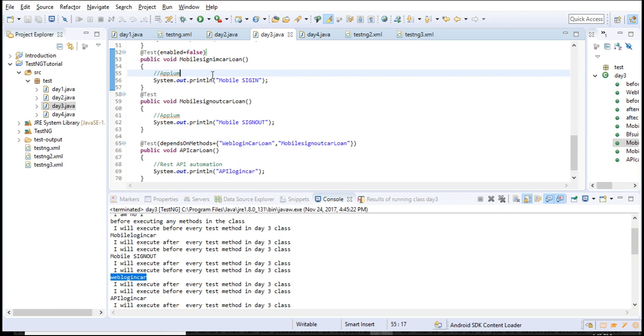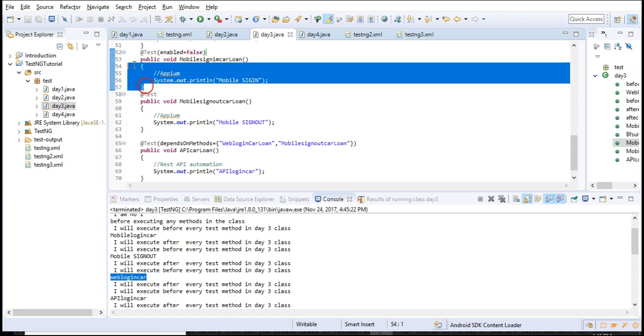And this is also one of the famous interview questions. So the interviewer may ask you, okay, I know that there are a few errors in my application and I don't want my framework to trigger those. What will you do? One wrong and silly answer people give is that I will just comment it out. That's fine, if you comment or if you delete, those will not run. But still you should be very smart in answering, saying that I will set enabled to false with the help of the TestNG helper attribute, and that shows your technical and confident level. Okay, so use this and turn off your test case.